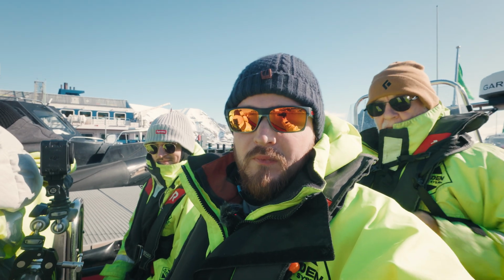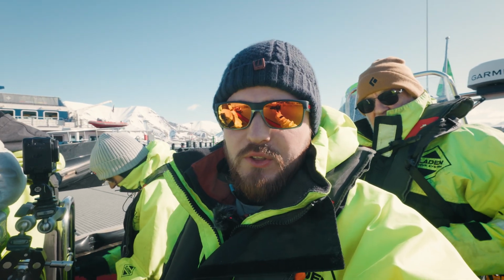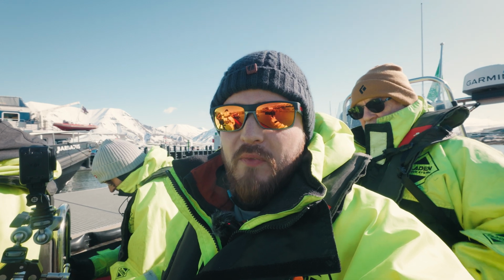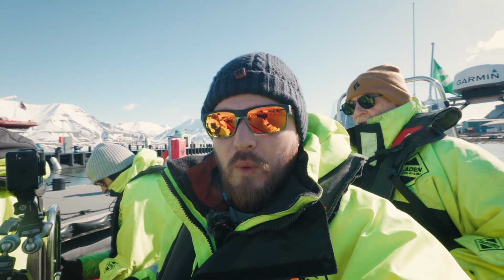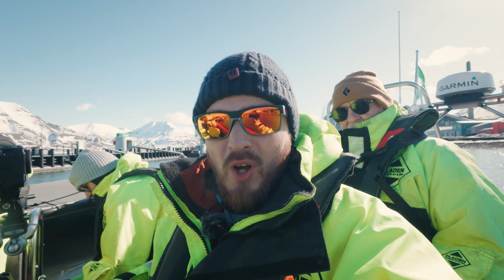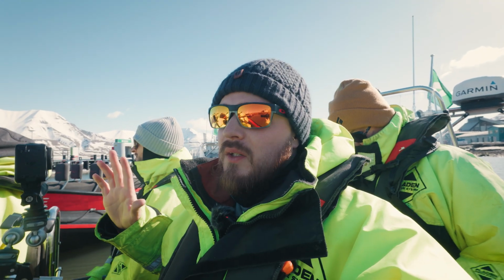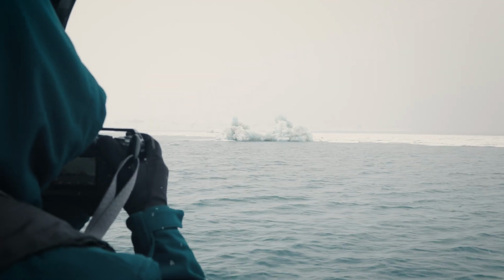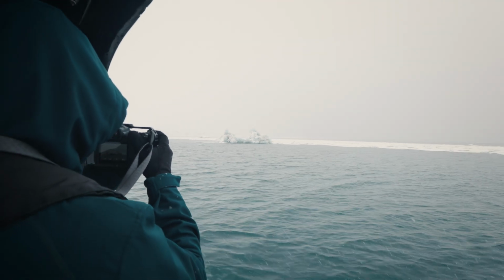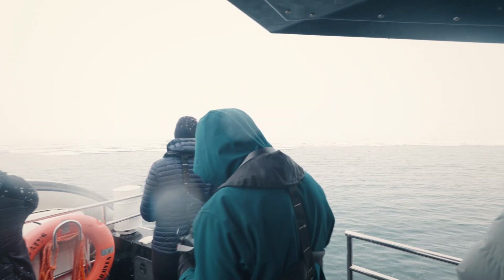Pretty much. So my aim for today is to get better images of what we've already got. So I'm thinking, hopefully, either a walrus in the water or even a walrus on the ice. We've already kind of got those photos, but today, as you can see, we've got so much better weather. So I'm hoping to get even cleaner images with maybe a little bit more contrast, because we were shooting in the snow last time. It was very, very thick, very dense. So today it's gonna be a totally different experience and on a totally different boat. So really looking forward to it.